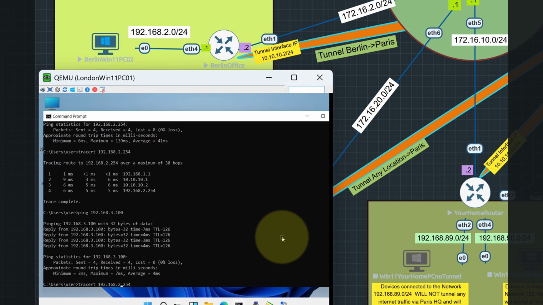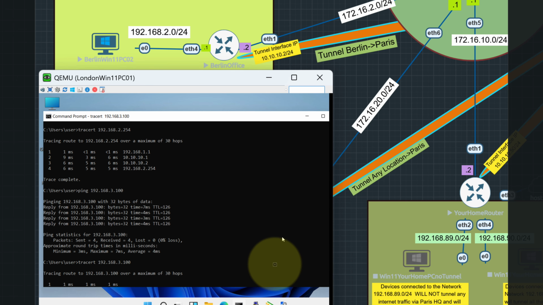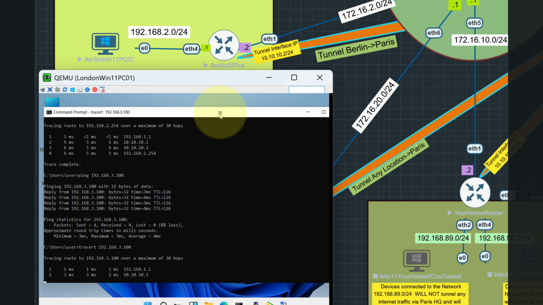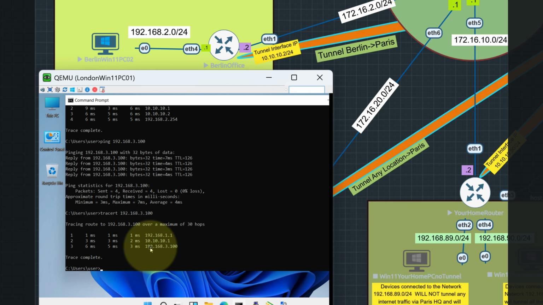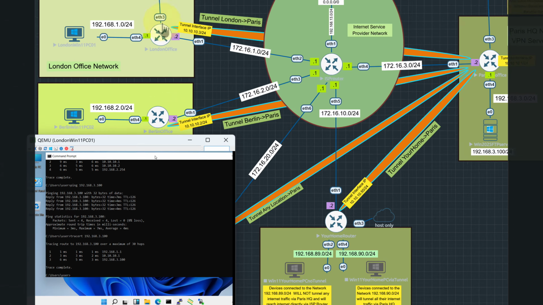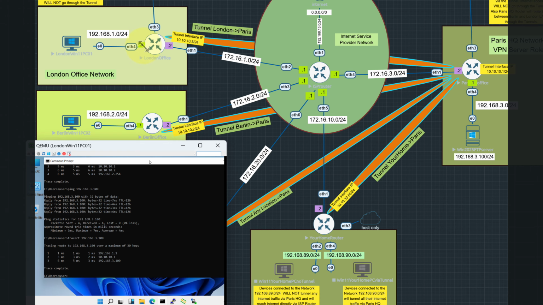Let's try to do the trace route to the same machine. As you can see, the trace route shows the router interface, then the tunnel interface, which is this one of the router in the Paris office, then it goes to the server.